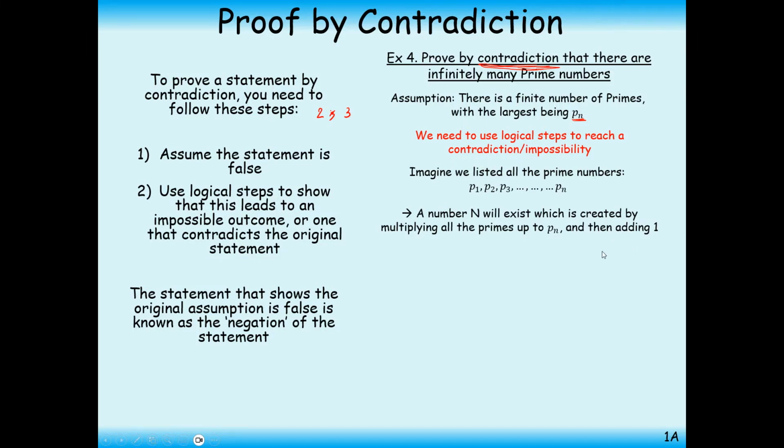We can always multiply all of these prime numbers and add 1 to the final product and find yet another prime number. So what I'm saying, if you're not familiar with this expression, is that if you take any two prime numbers and multiply them and after that add 1 to it, you end up with yet another prime number. So this prime number was unknown to us, but we just managed to find it.